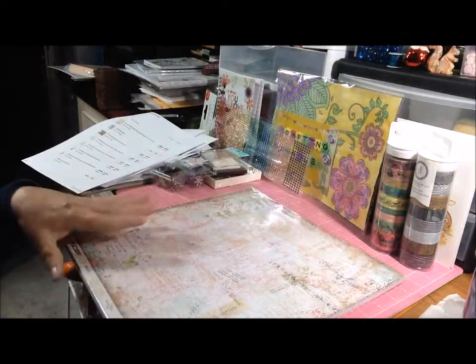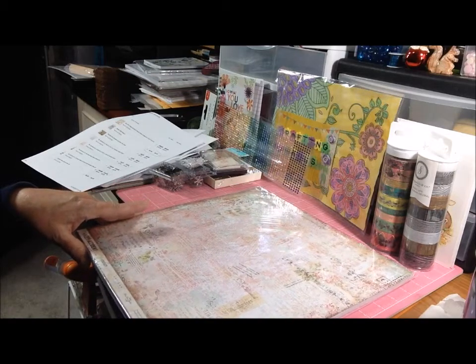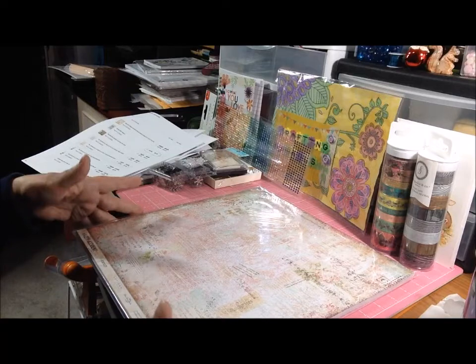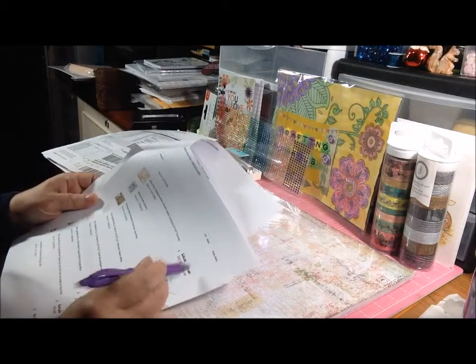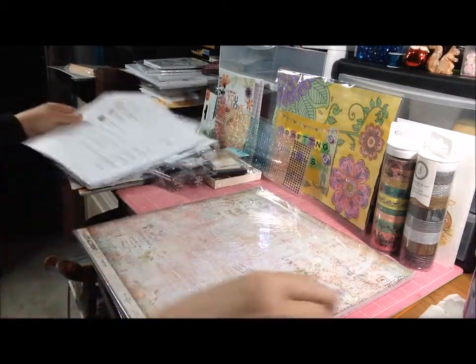Now this was a little pricey. It is made in China. It says designed by Michelle Singh, S-I-N-G-H, exclusively for Blue Fern Studios. 2017, made in China. I believe these were new and only available online. And they were regularly $20.99, and I got it for $10.49, half off. So I got that.